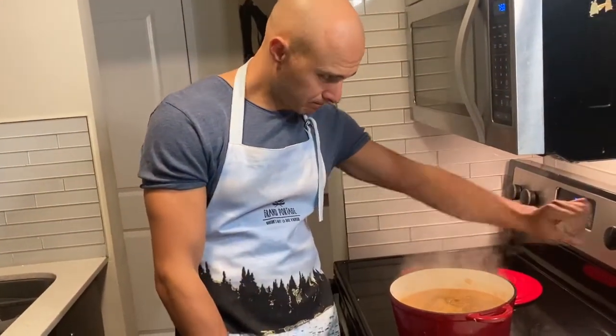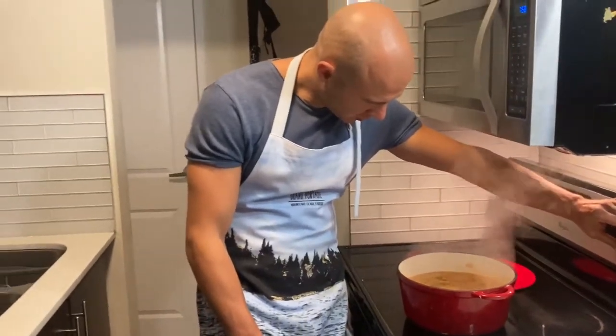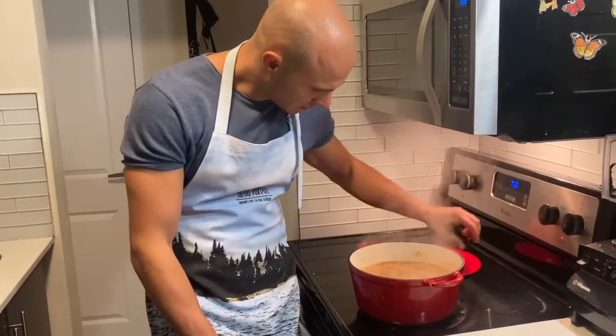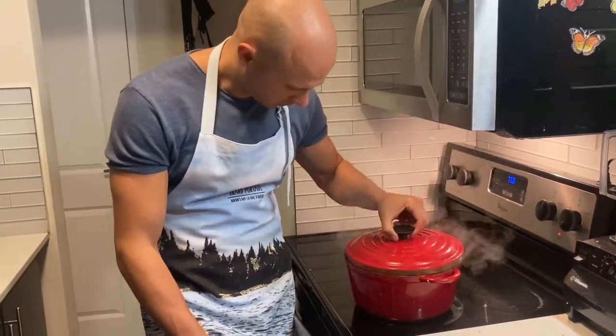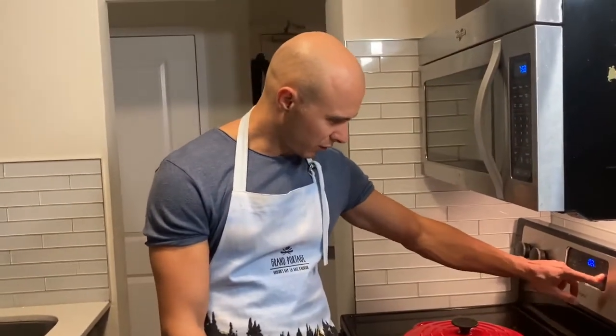It's boiling. Reduce heat wherever your stovetop simmers at. Mine's actually pretty high, just below medium. Cover. I forgot to mention that. Cover. And cook for 30 minutes.